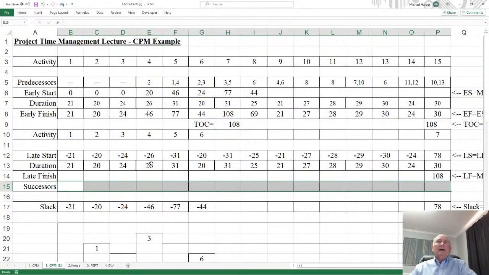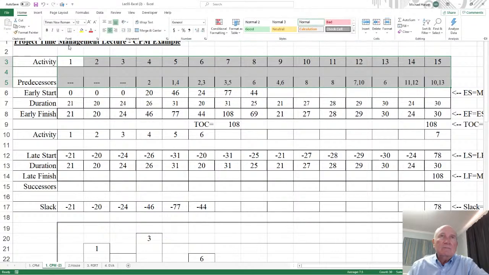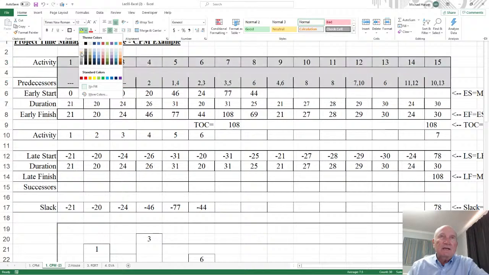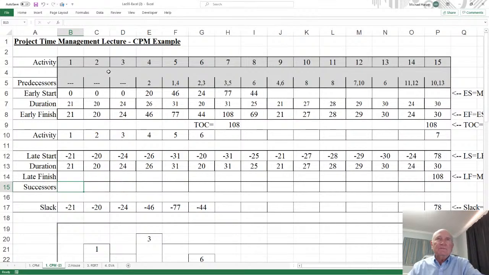Okay. And the way you do that, you just invert this table right here. Let me go ahead and box this in. And I suggest maybe shade it in a little bit so you don't get mixed up. Okay, here's your successors. So you come along here and looking at activity 1. Activity 1 is a 1 and 4 is a predecessor to 5. That means 5 will be the successor to 1. Okay, so come down here on 1 has a successor of 5.